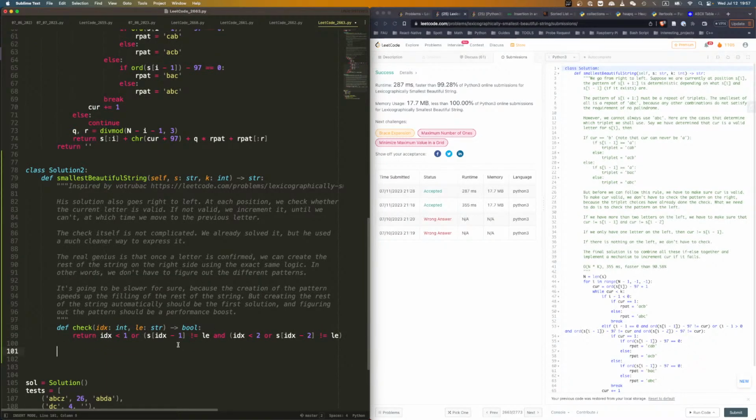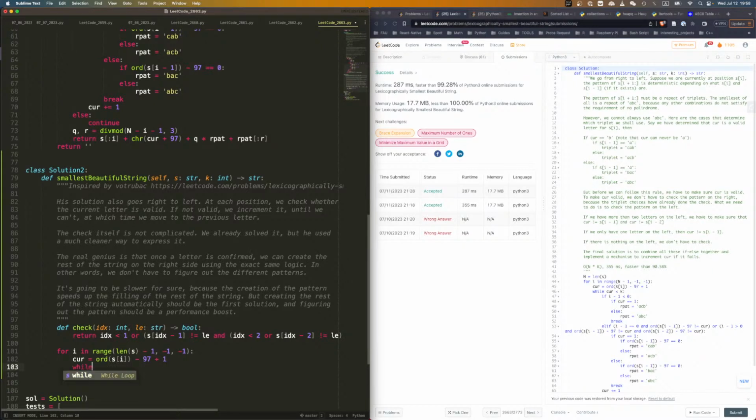So what we do, we say for i in range minus 1, minus 1, right? For each one, I say the current letter shall equal ord(s[i]) minus 97 plus 1.